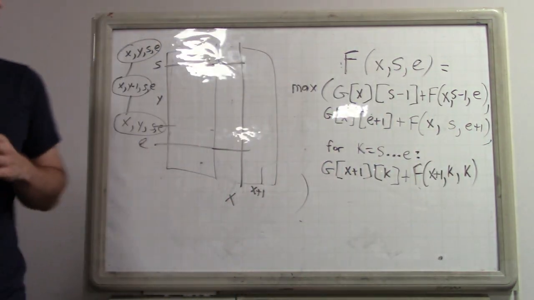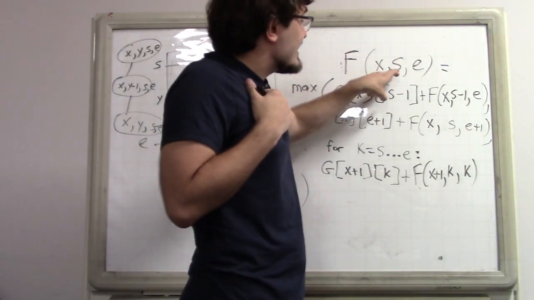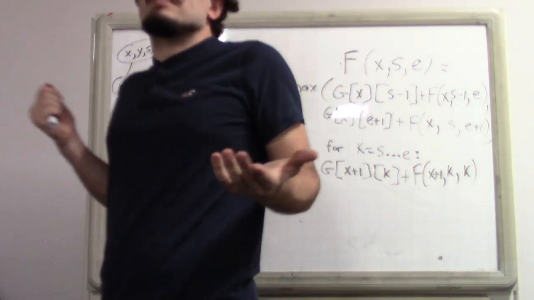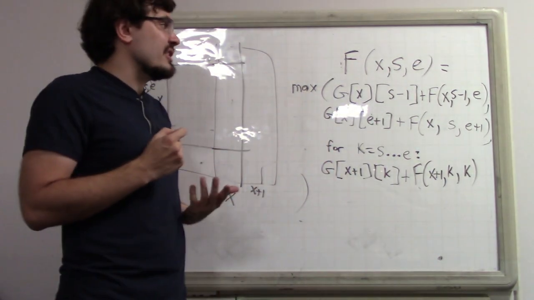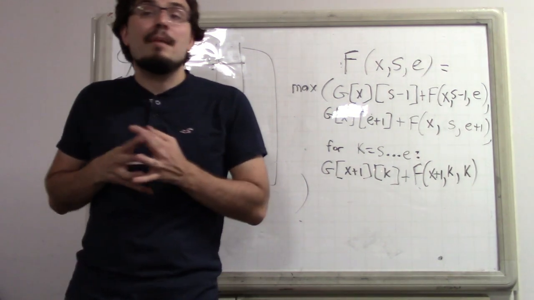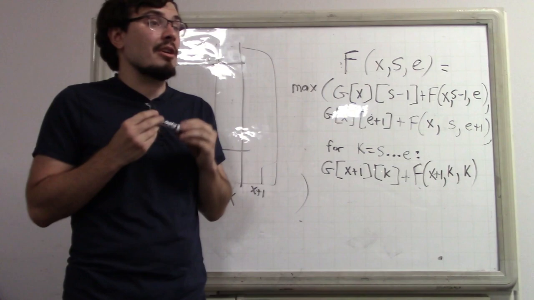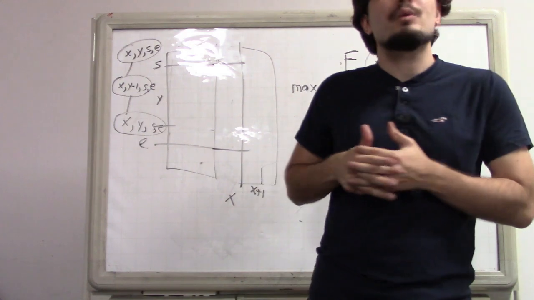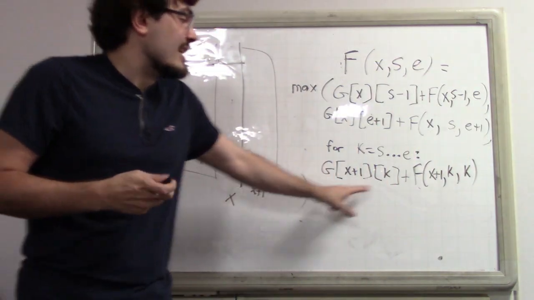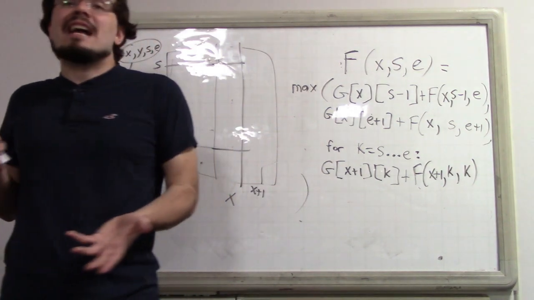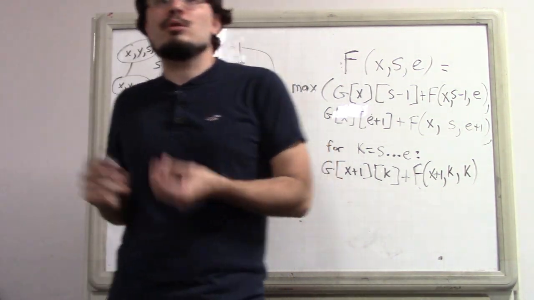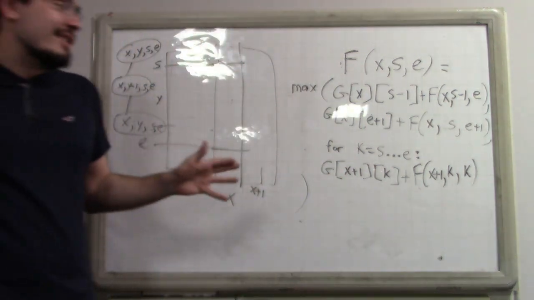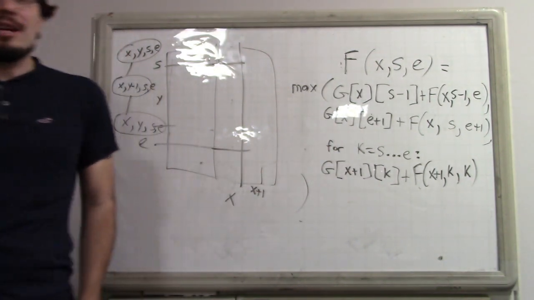Another way to see it is, instead of doing S and E, you could do X, S, and L, where L is a length, and then E equals S plus L. Just a different encoding of the parameters, right? Instead of having a start and an end, you have a start, and you have how long you go from the start. Then in that case, you would see that L is always increasing unless you get into this case where you increase X. So one of X and L is always increasing. From that, you can prove that this is non-circular. So you have to be very careful to write things in a way that makes it clear you are making progress.